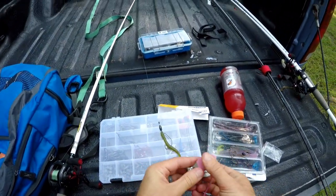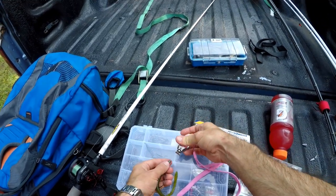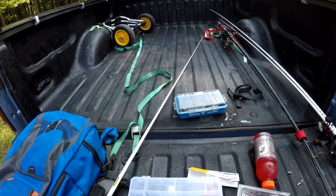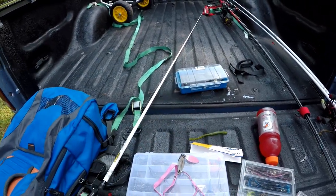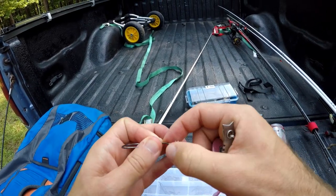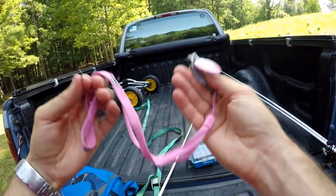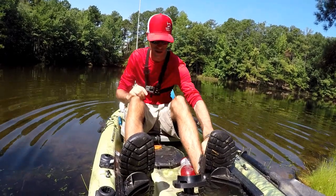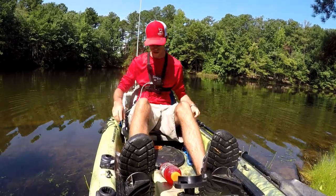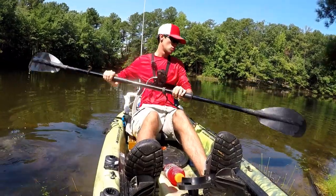All right, we're going to rig this thing up. I'm going to take off my current Texas rig — I'm actually going to leave that peg on there. Y'all can have fun of me for my little pink Berkeley fingernail clippers — my sister gave it to me. She ordered one for herself because she does a little bit of fishing. They sent her a whole case and I'm like, waste not want not. It's just pink — there's nothing to be scared of, it's just a color. We're in the boat. We got our Gatorade fish grips — I think we got everything to take on this challenge.